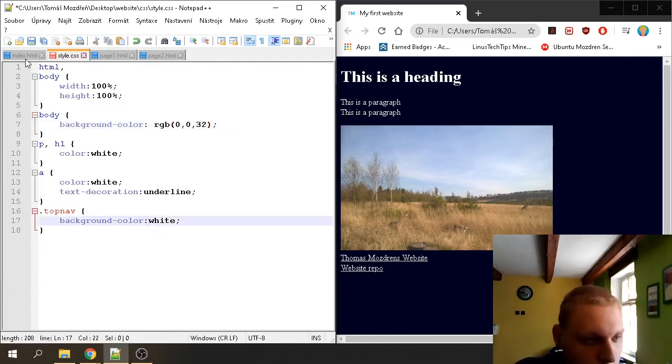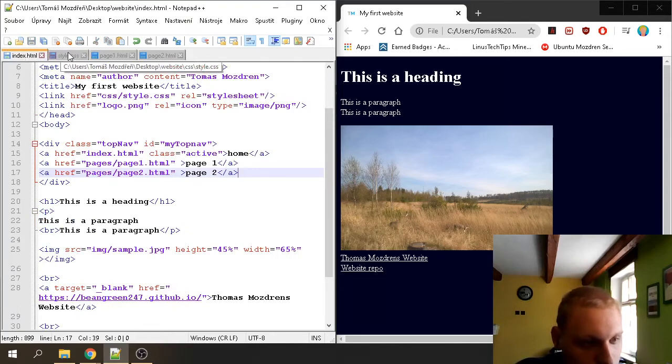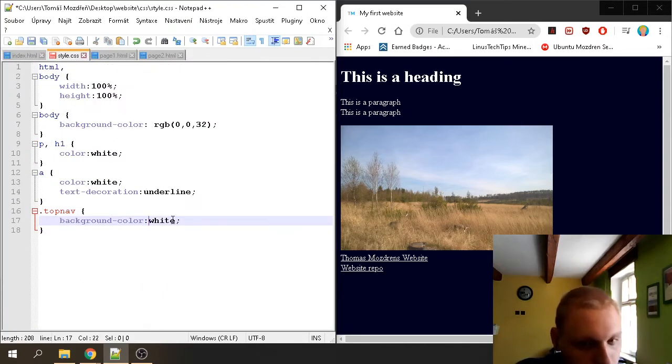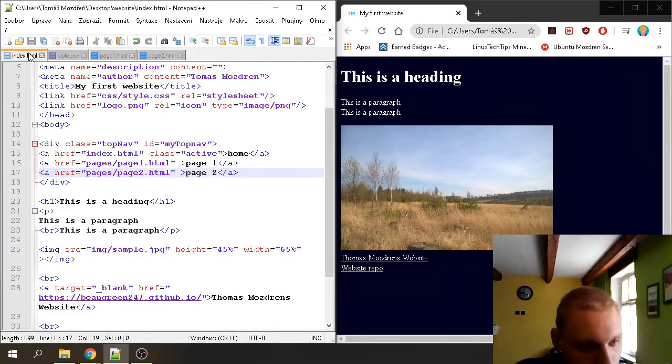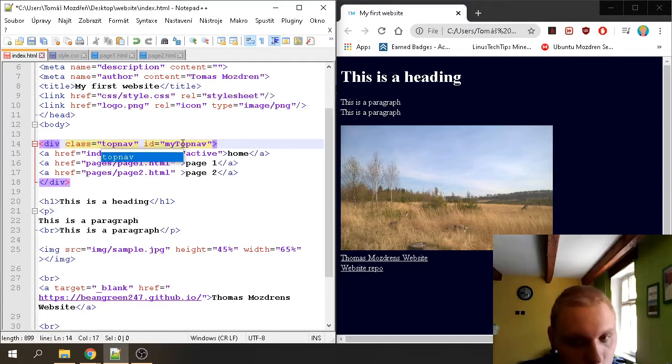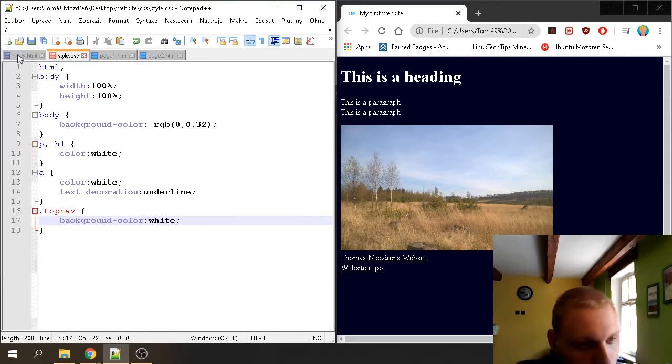If I saved it, I did. I'm just looking if it's working like it should. Yeah, I just realized my mistake. This one has to be smaller. There we go. So it can utilize everything properly. And I could just use a different color, but I just don't feel like it.